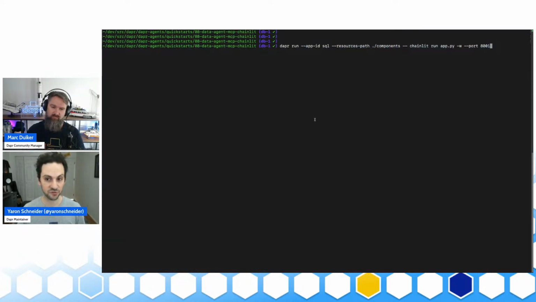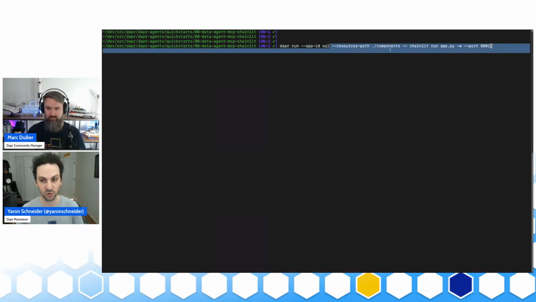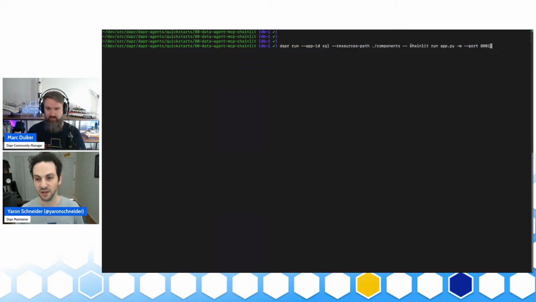We can also preserve memory, like the conversation history, with Dapr, which is being done here. This has a Redis component in it, but you can also remove this. You just won't have the memory. And then the last step is to run Chainlit. So I have Chainlit installed locally, pip install chainlit, and Chainlit is going to run our Dapr agent code and create a UI for it without us needing to write any type of UI code.